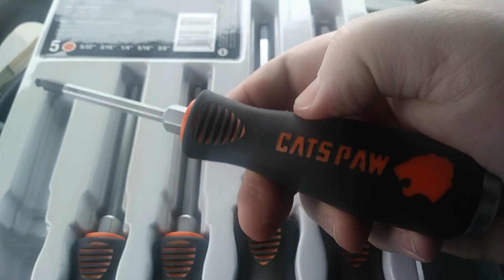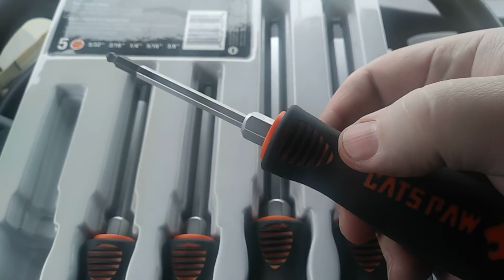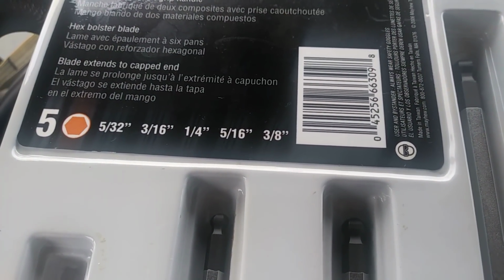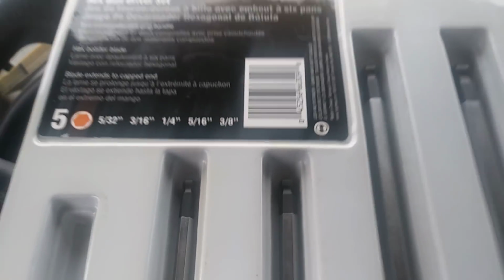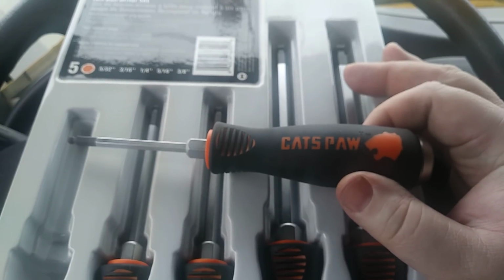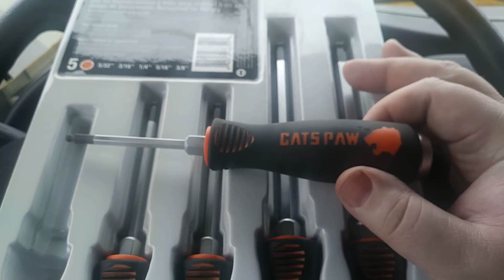Full disclosure, this one is a little bit rusty. Here's the sizes: 5/32, 3/16, 1/4 inch, 5/16, and 3/8. And at XS Tools, they do not have metric sizes. That's one of the things I looked for. They just didn't have it. If they had, I would have ordered it, especially for that price.